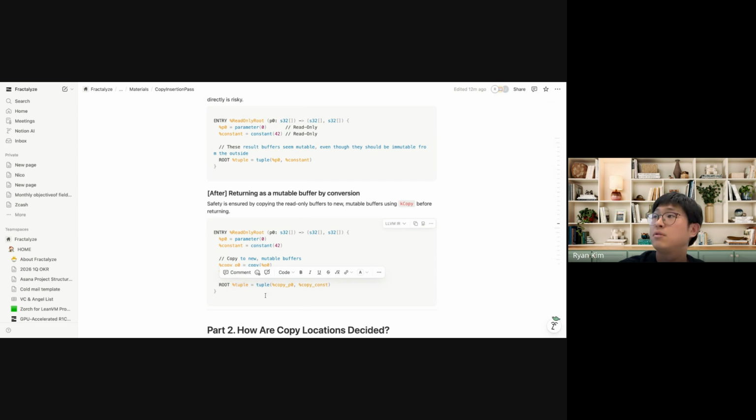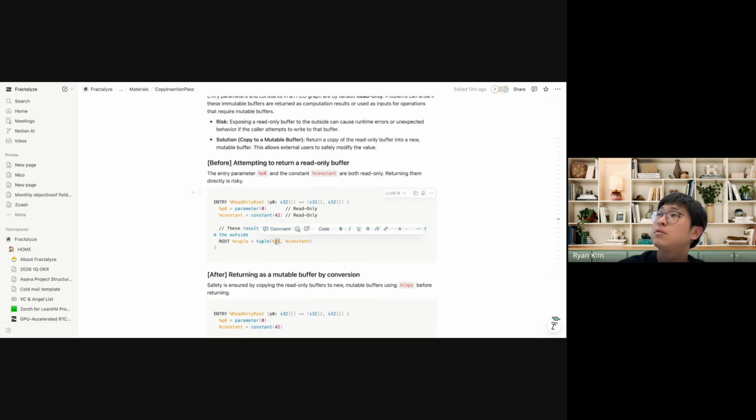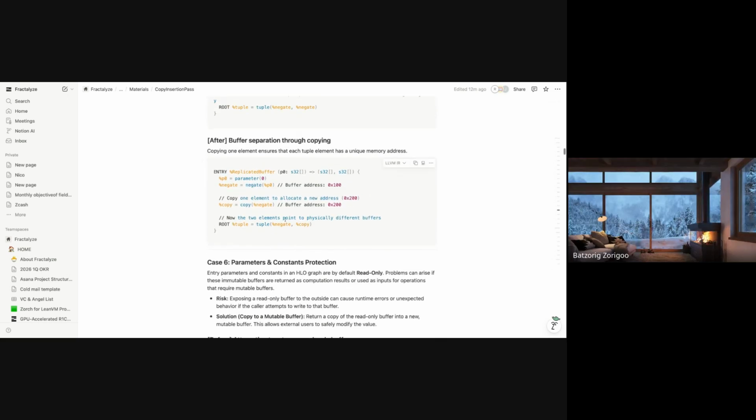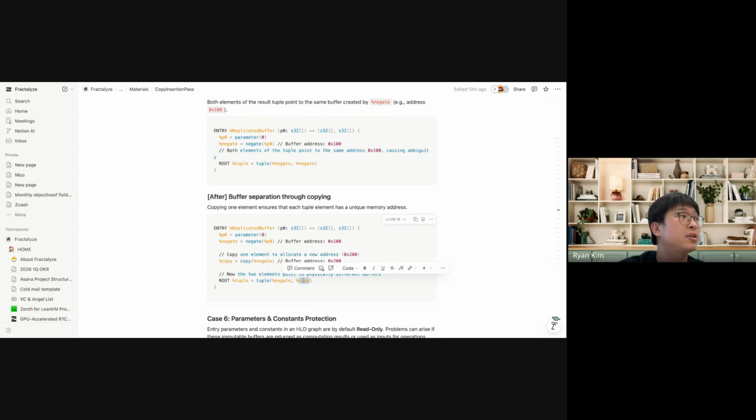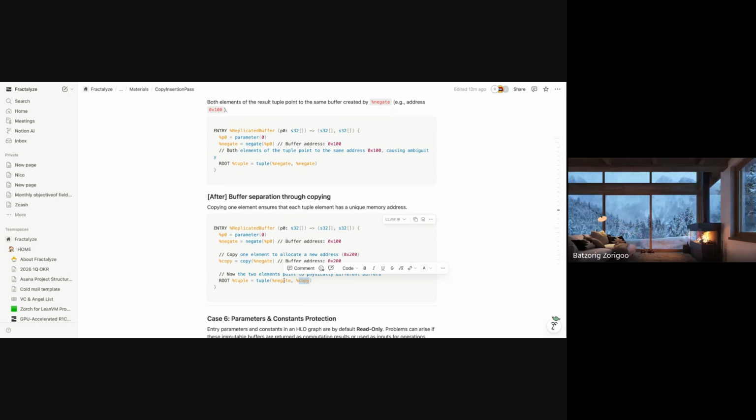Yeah, but above you said, can you go above? Maybe this case you said the below case. Values inside the tuple have a different buffer.